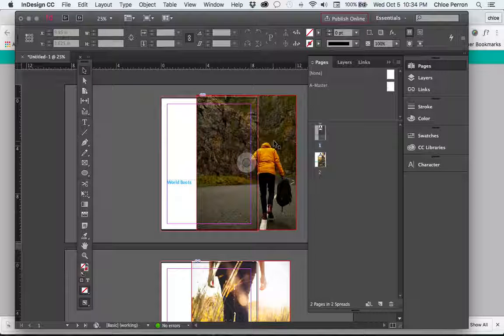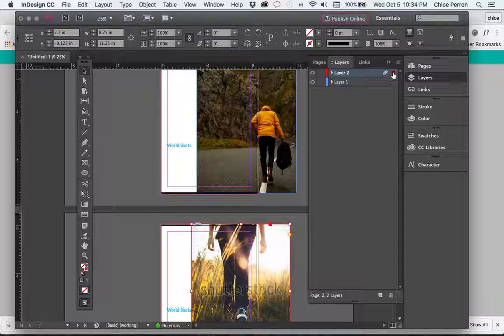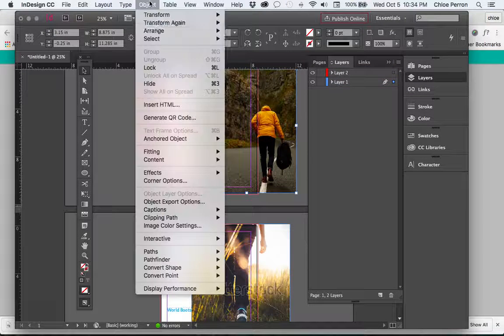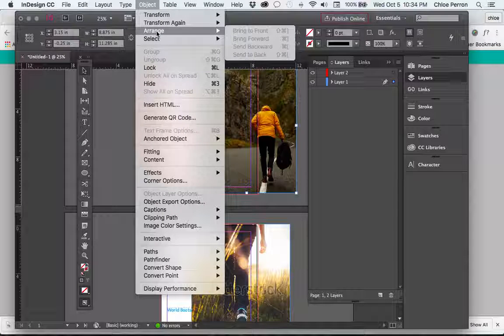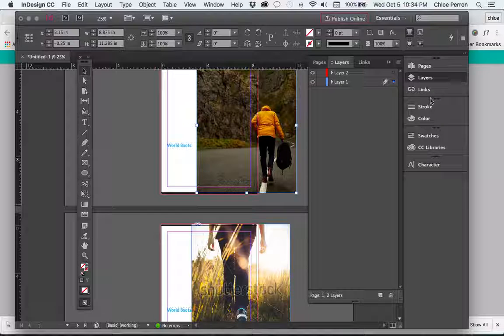I'm going to drag this back to layer 1, and I should be able to go Object, Arrange, Send to Back, but it's not allowing me to do that because I guess it's the furthest back piece of information right now, or the furthest back object.